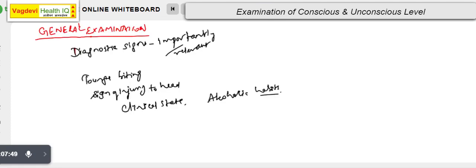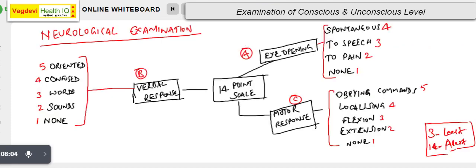General examination, you know, covers a lot of things, right from temperature, pressure, all kinds of vitals, cardiovascular issues, respiratory issues, skin issues, or any kind of systemic issues, diabetes, hypertension, everything, including alcoholic habits, you have to find out in general examination. But our part is more of the neurological examination.